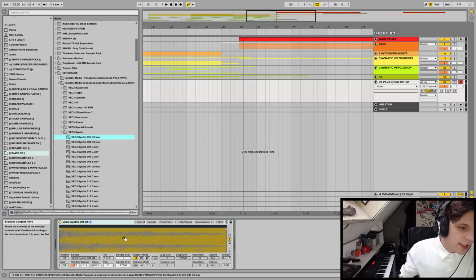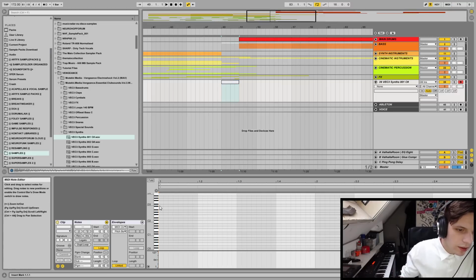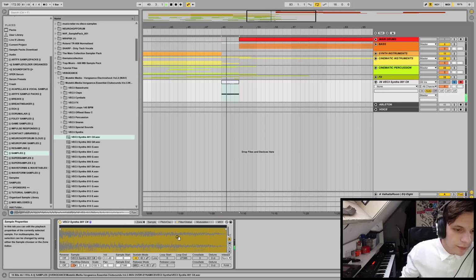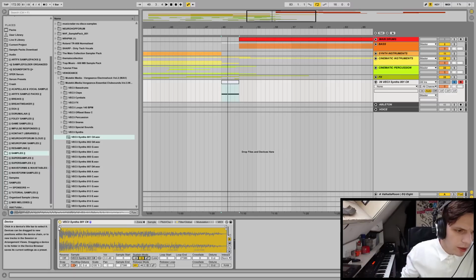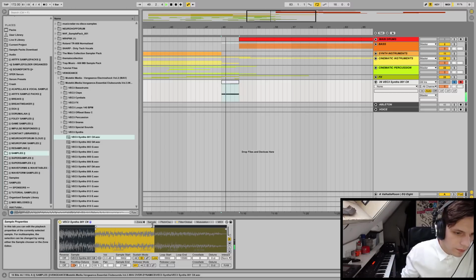For instance, that one, which is a C sharp, so I'm just going to throw it in there, say that it is a C sharp, and then I need to create a MIDI clip, and I'm going to add a G note right in there. So now we get that. We just get that sample playing in a G note, by the way, that's really great. Now I'm going to turn on the looping mode. Let's just create a small loop. And I'm gonna link the start position to the loop mode as well. I just wanna get that.